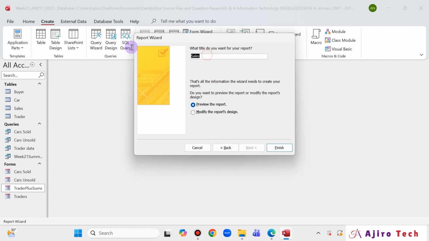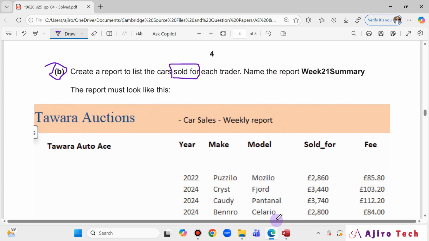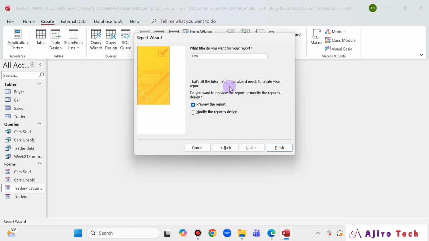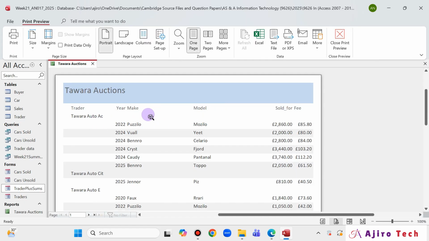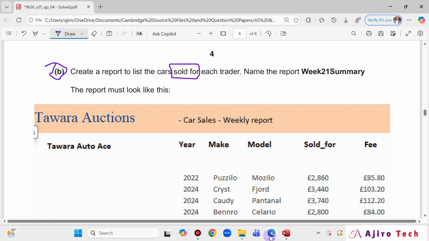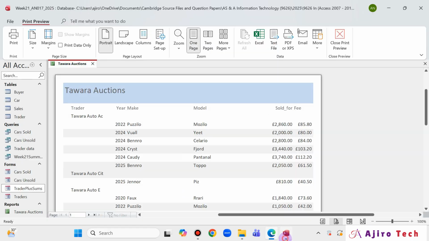So what's the title for our report? Tower auctions. So this is how it's going to be. So you can see we're having exact values here.